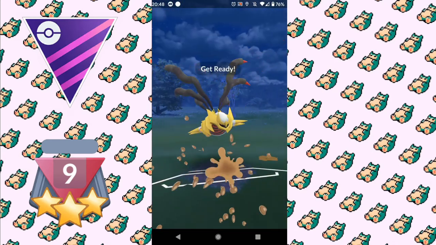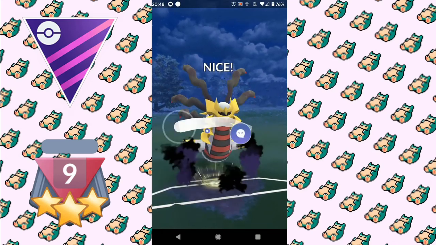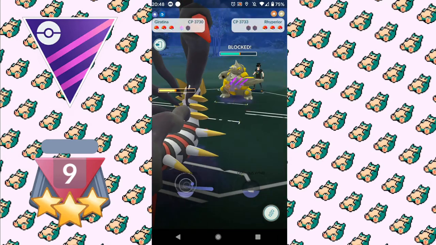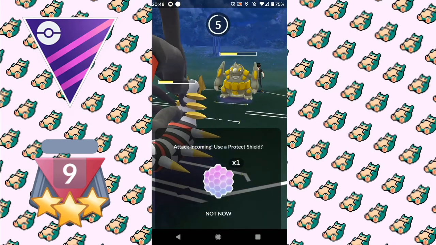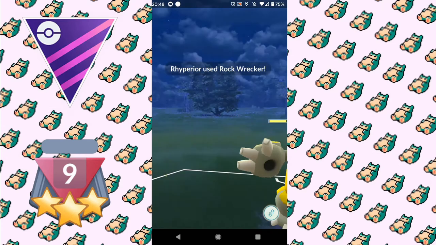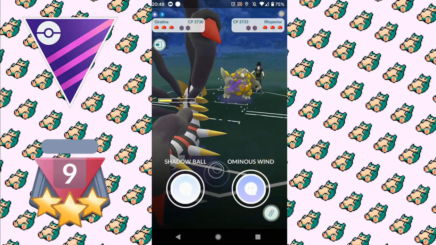So I'm going to throw another Ominous Wind. I might as well. We'll see if they shield the second one. They may not. Let's have a look. Oh, so they've shielded the second one too. So it looks like we're both going to go down to shields, which is fine. So I'm going to shield this one up as well. I want to try and win the switch advantage. So I'm going to overcharge.